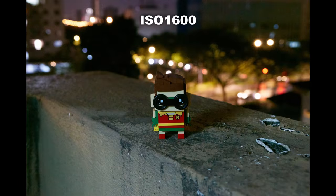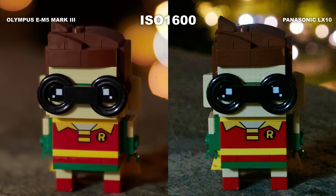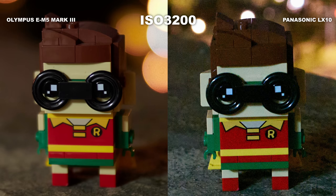This is apparent when you shoot high ISO in low light. As you go to ISO 800, 1600 or beyond, the image quality quickly drops. Everyone is already complaining that Micro Four Thirds, having a smaller sensor, doesn't produce really good high ISO shooting. And you know what? This is much worse. And we are talking about quite a visible difference if you compare side by side. So for me, the limit, if I were to do anything serious, Micro Four Thirds is probably the smallest sensor that I want to work with.